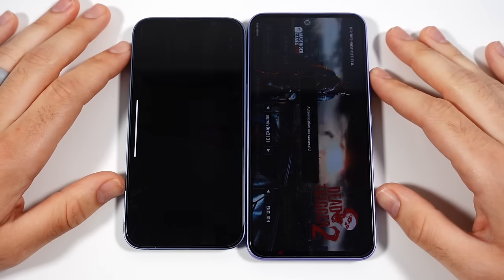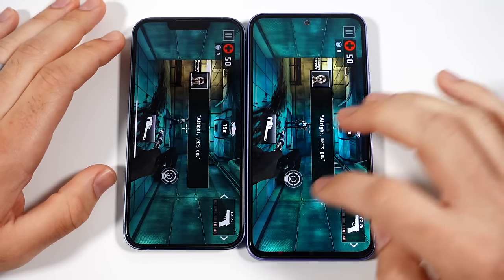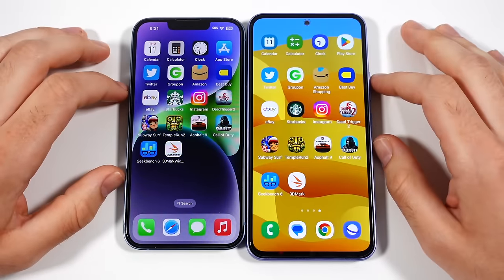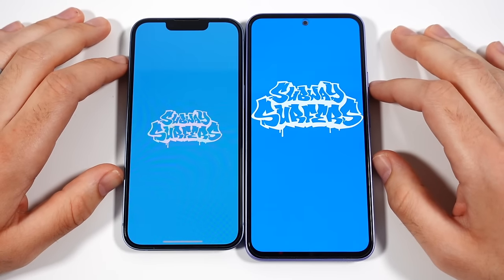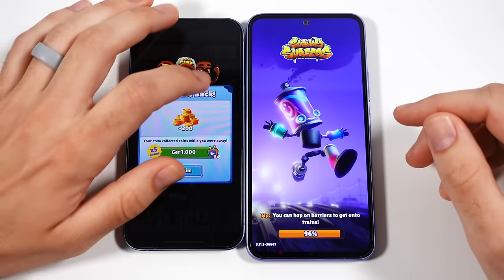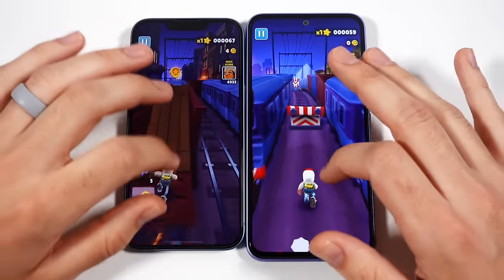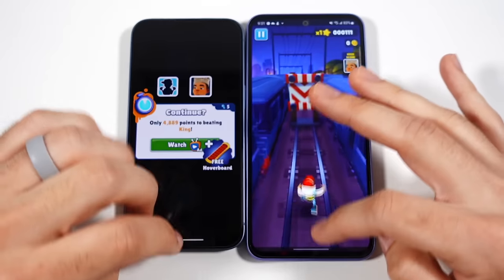But see, again, some consumers might value a larger screen and a punch hole camera, and not care that the Samsung takes a little bit longer. They might want the bigger battery capacity when they're playing their games and can sacrifice a little bit of performance. I could tell you right now, while the Samsung isn't the fastest phone I've seen, this A54, it's not supposed to be, it's not the target, it still has been able to run the applications, these games, casual games, even COD. It can play COD just fine. Again, not as fast, but it can do it, and it's not going to slow you down really too much.